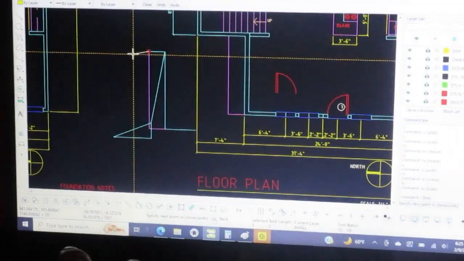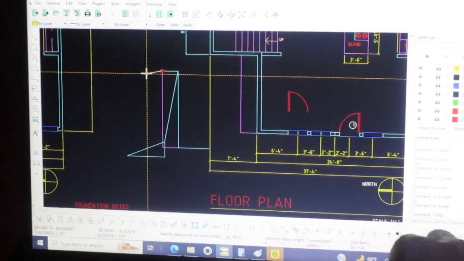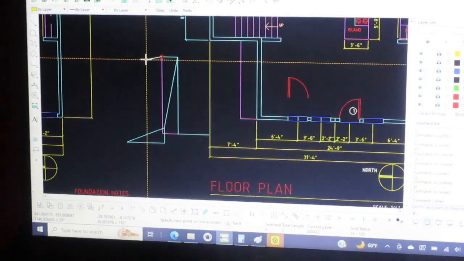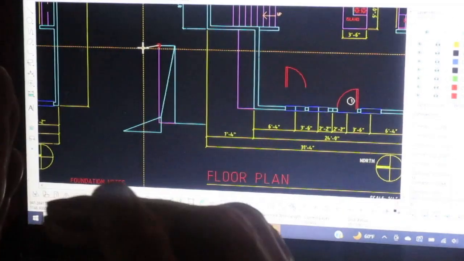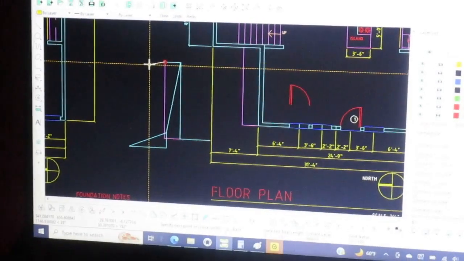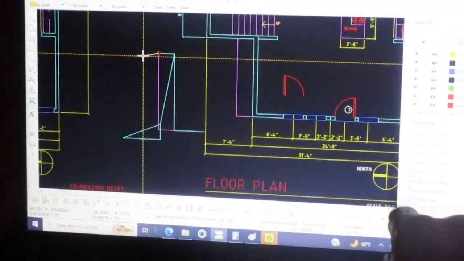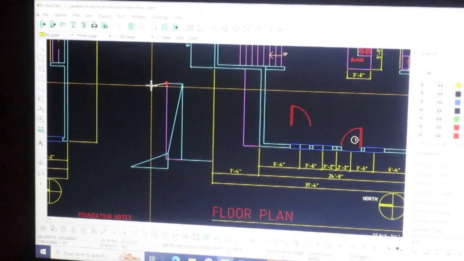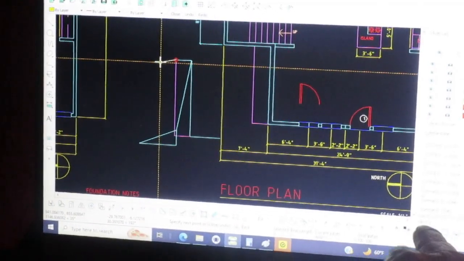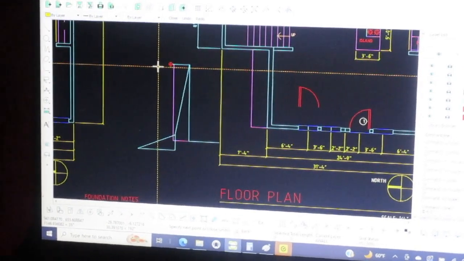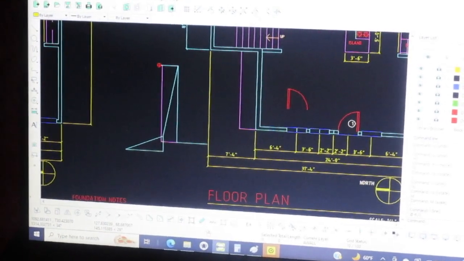So you do relative. So you use the at symbol. I want to go X, Y, so I want to go -6, and I want to go straight to the left, so it's @-6,0. And let's zoom in here.